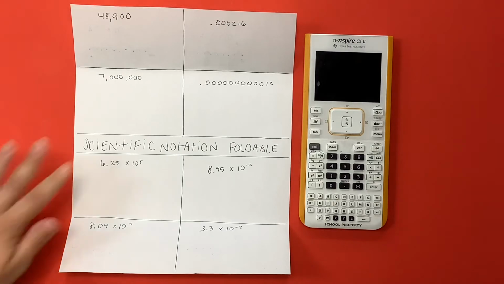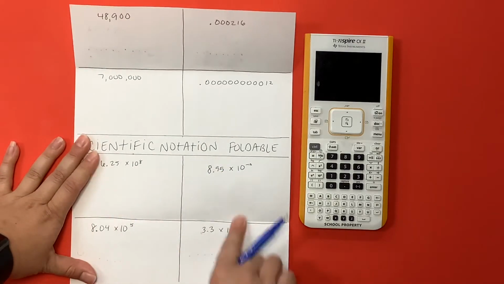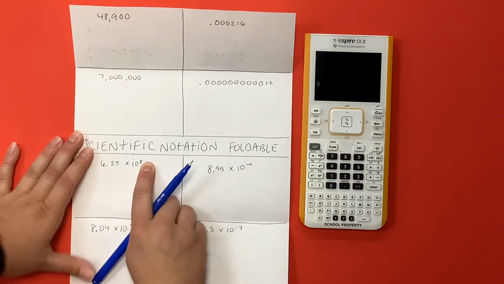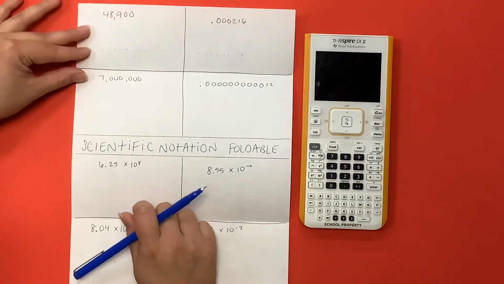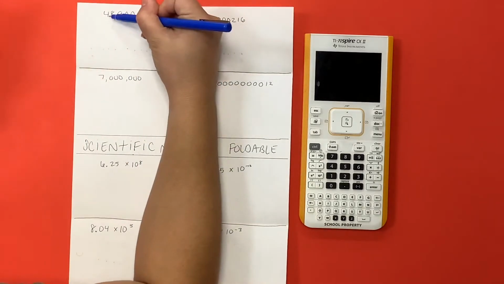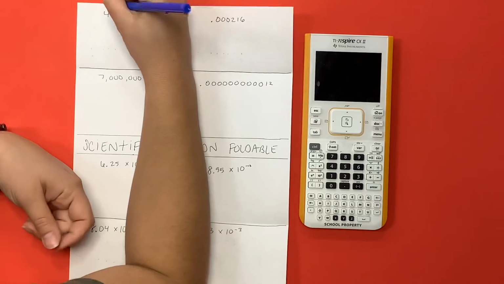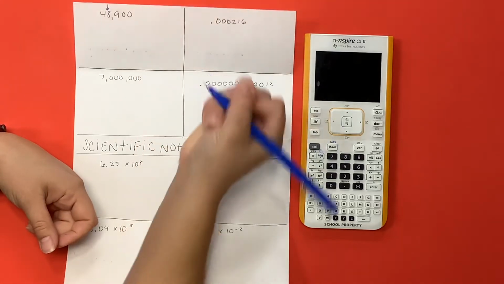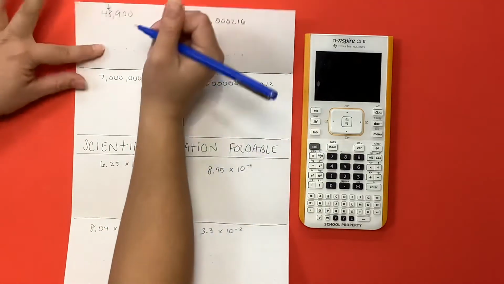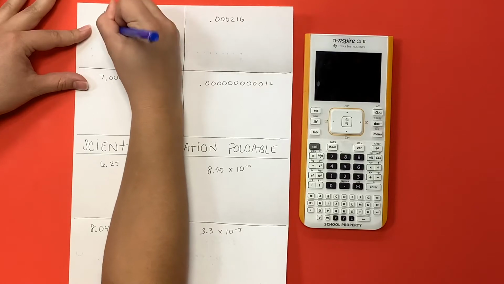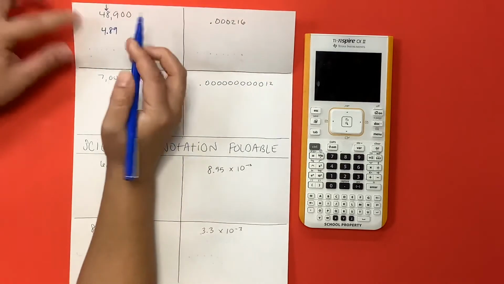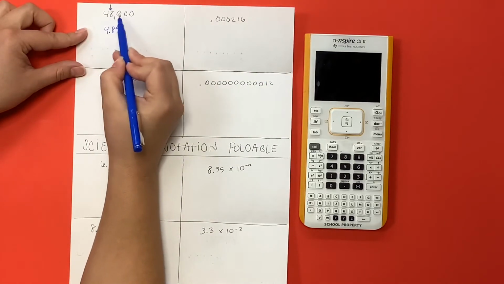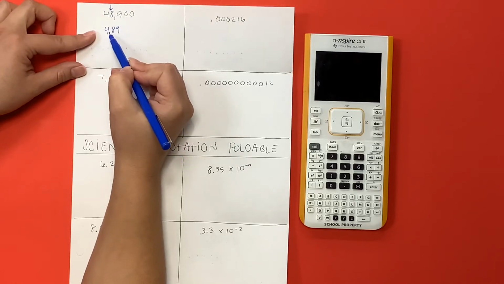Now remember, scientific notation kind of looks like this stuff down here. It has this times 10 to the exponent. It also has this number, whatever it is, written with a decimal point here. So I technically would have needed the decimal point to move right there. So I have 4.89. I do include that extra number as long as I really need all those extra numbers back behind this decimal. I just need one number in front of the decimal.